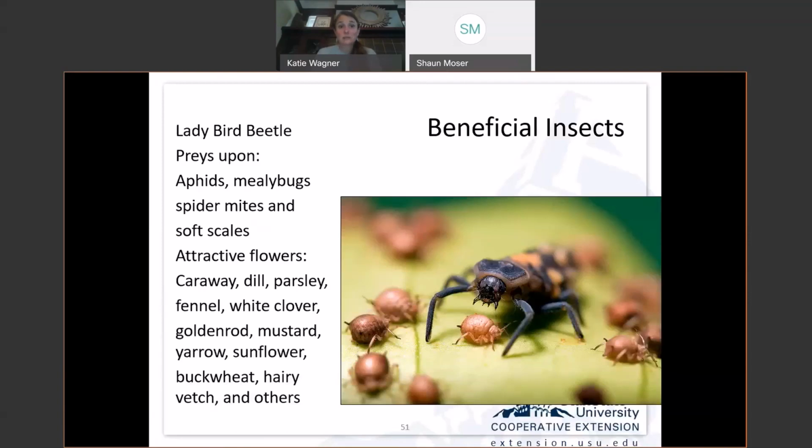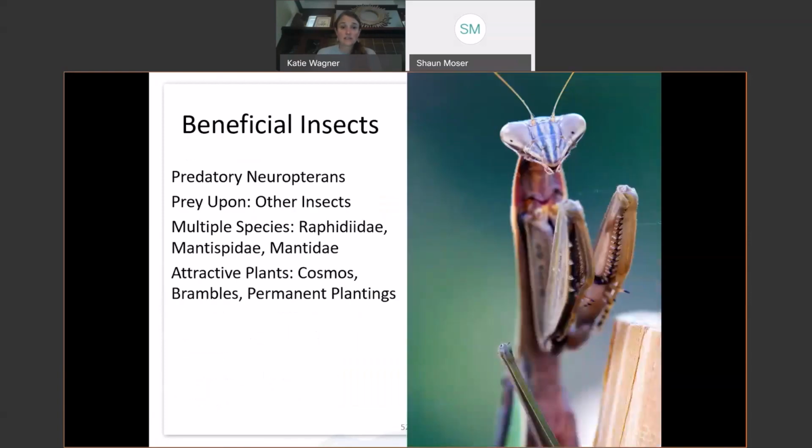Ladybird beetles prey on a lot of different types of small pest insects and some of the different plants that attract them. Again, you'll have access to be able to see this again. Mantids are actually not the best beneficial insects, even though they're probably the most widely recognized, because they're absolutely indiscriminate eaters. They will eat anything they can get their raptorial legs on, which can include bees and other pollinators and things like that. But they are just so cool. And again, here are some of the things that will attract them.